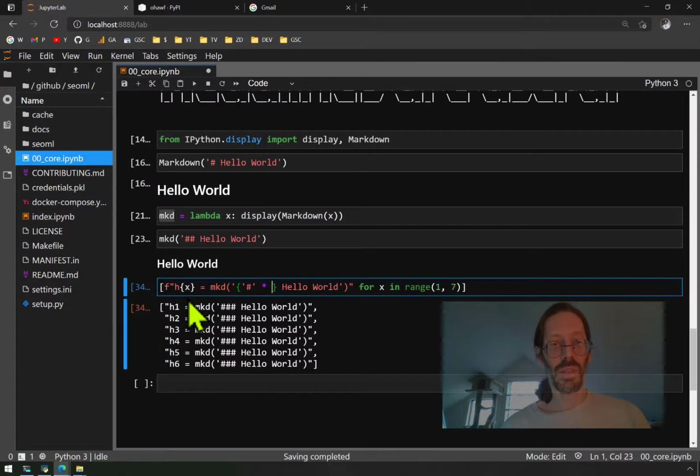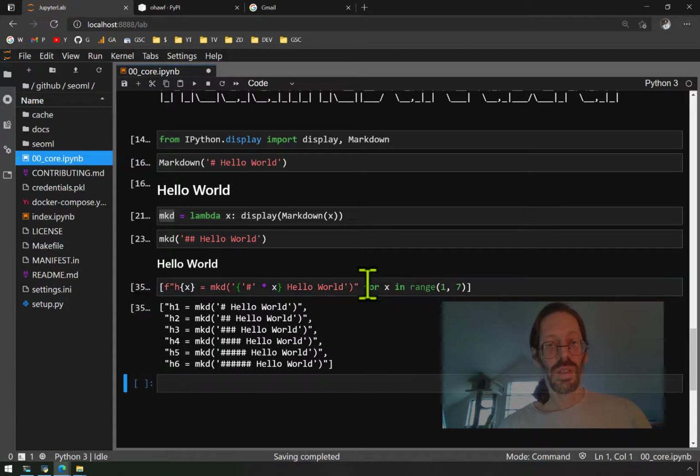Where's x coming from? x for x in. That's an x. That's that number. So now you have a different number of hashes before the hello world, right?